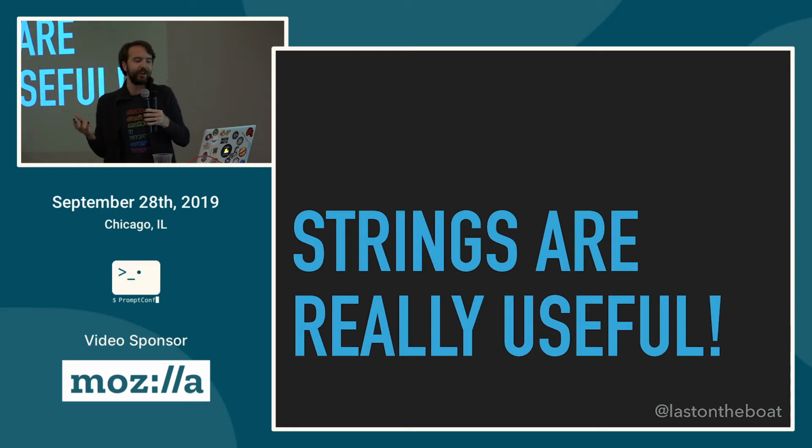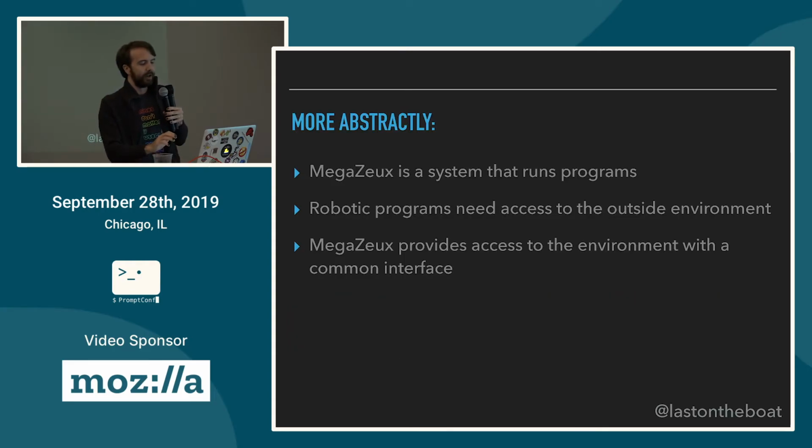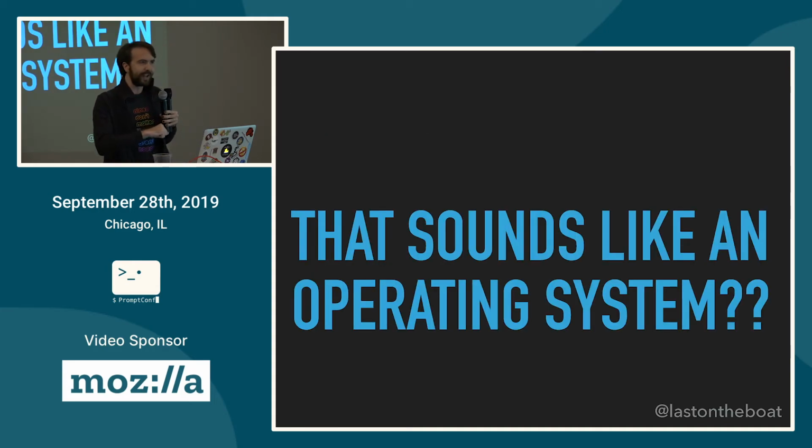So the immediate lesson here is that strings can contain anything, and so they're a very convenient way of extending the capabilities of a language. But if we zoom out a bit, there are a couple interesting properties about MegaZooks. Fundamentally, it's a system that runs programs that happen to be games. These games need to interact with the environment outside of the game. And the mouse, the system clock, and the files gave the programs the access they needed through an interface that it controlled. So it turns out that's an operating system, according to the definition we came up with earlier. Let's take a look at some other ones.